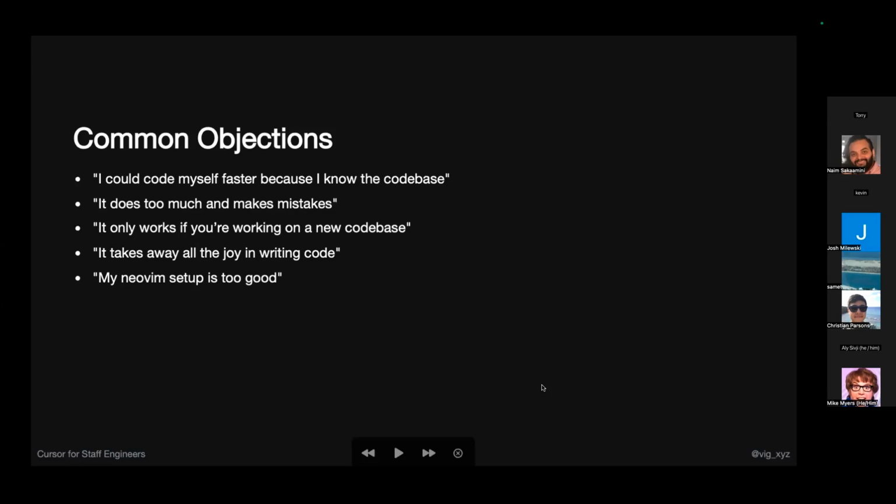And mistakes, I think, yeah, it's inevitable that tools are going to make mistakes. How I look at it is, actually use all the systems that we built over the last 30 years in software engineering. Use Git. Get to a place where your code's in a decent state. You can use Cursor to try something, and if it doesn't work, you just reject it or you can try again. So I think if it makes mistakes, that's fine.